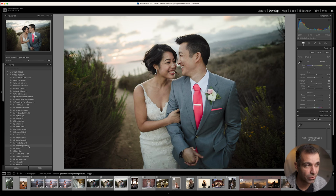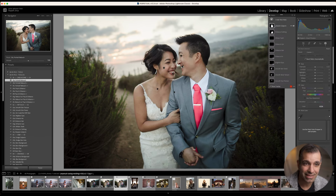The entire retouching toolkit, including the AI components, it's been tested over thousands of images. So just to get past beta, we have to go past 10,000 images worth of testing. So we've tested it, made adjustments, and this is what you see now. When I select something like portrait retouch, all it's going to do is do portrait retouch on this image. And if I open up the mask, you'll see that what that includes is sharpening the subject, enhancing clothing, whitening teeth, enhancing lips, hair, smoothing skin tones.